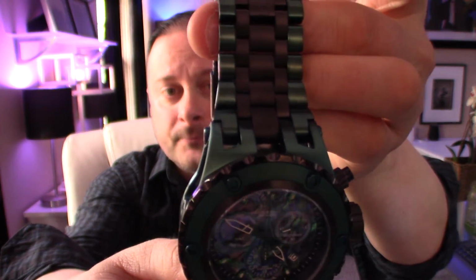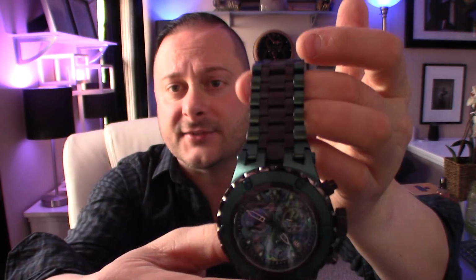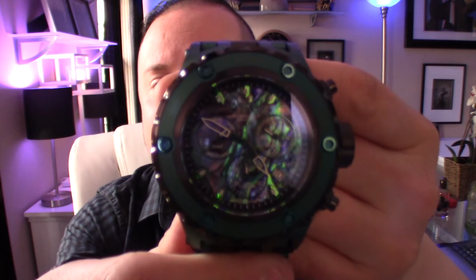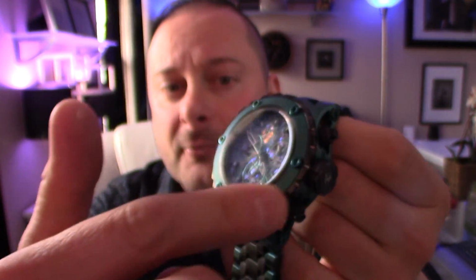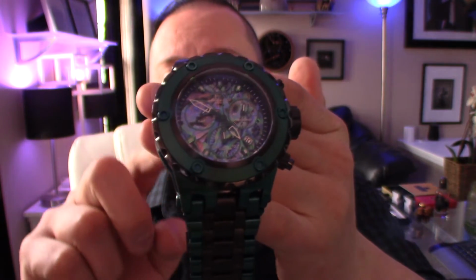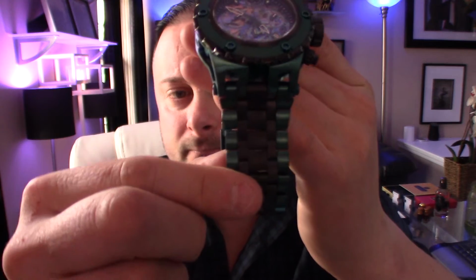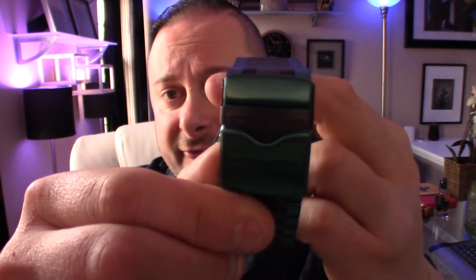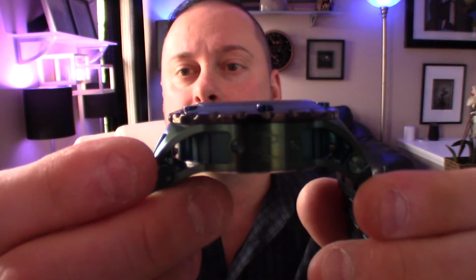Absolutely spectacular. A combination of a matte finish down the center of the band with the links right here. Some guy told me I always show the watch upside down. I don't always do that. You have kind of a brush finish on the sides of the case, a mirror polished bezel on the edge, which is black, and a sandblasted finish on the center of the bezel, and a brush finish on the sides of the links on the band. Classic Invicta fold over clasp, combination of matte and brushed finish on this particular one.